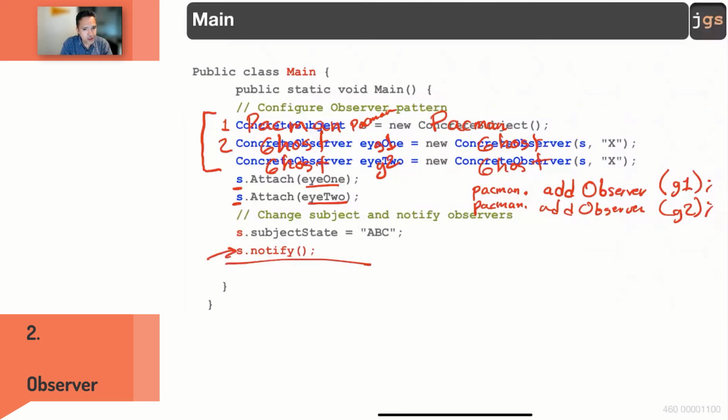When I call the method notify that I have in the Pacman, what is going to happen is that this notify is going to send information to the method update in the ghosts. Obviously, I need to be careful where I put this instruction. I just put the instruction here in the main for the example. But this is the full description of how to solve the problem of sharing information between 2 classes.